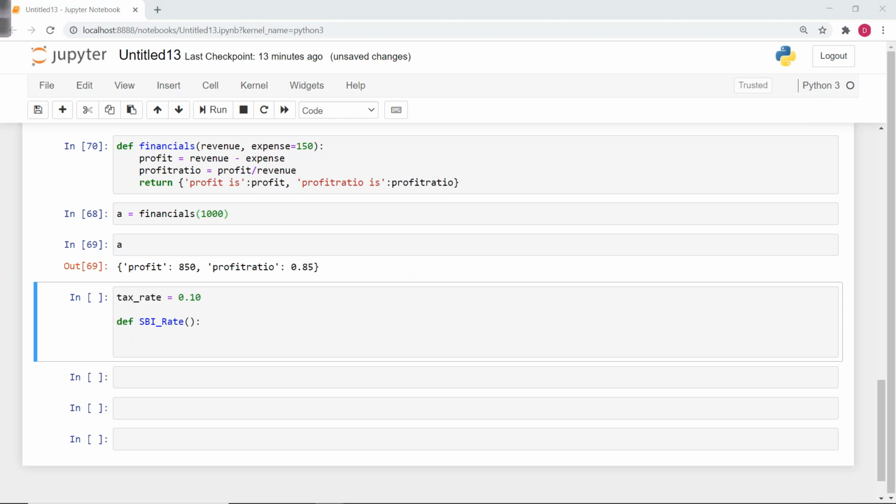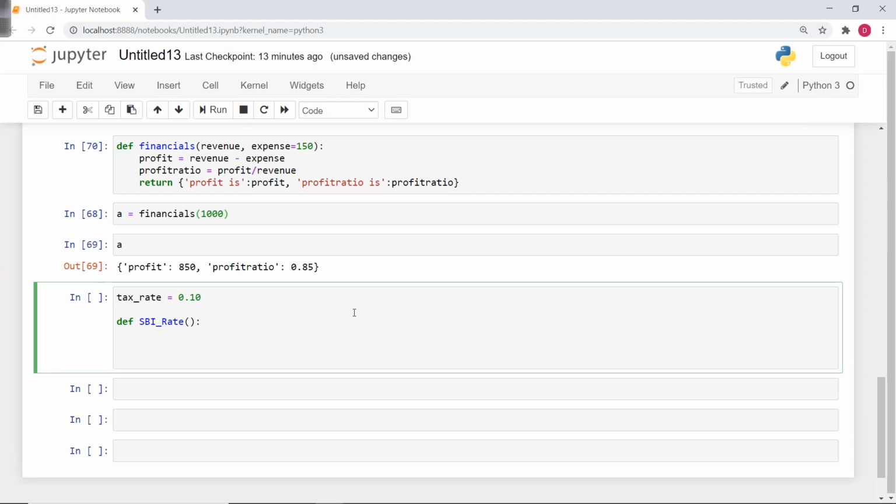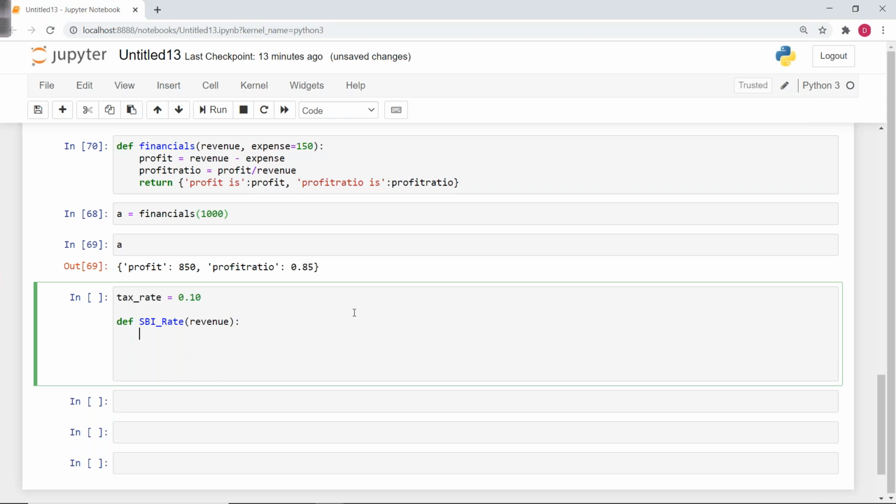and I will write one logic that, let's say revenue, how much revenue are you earning? And based on that, I want to apply some tax.